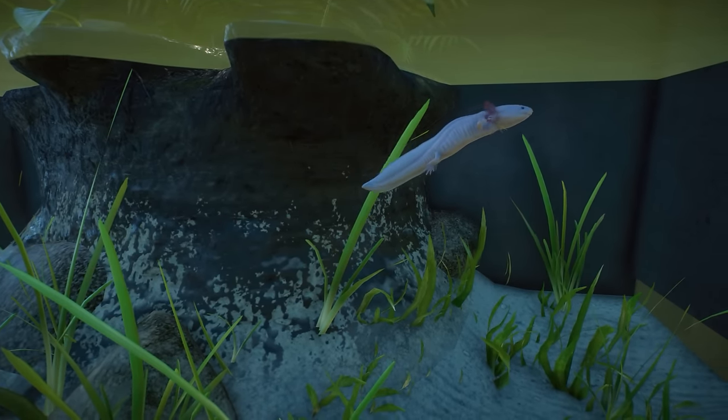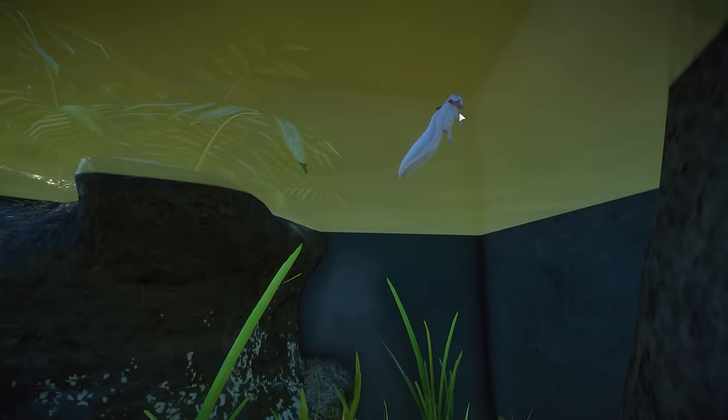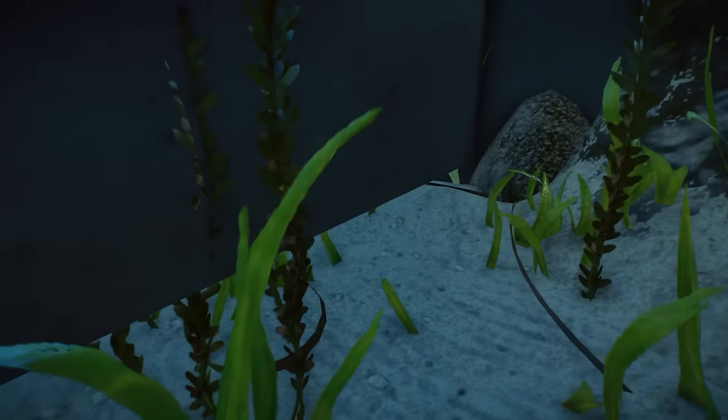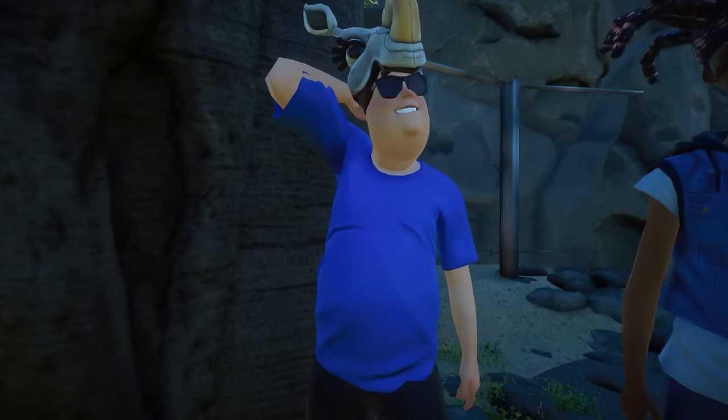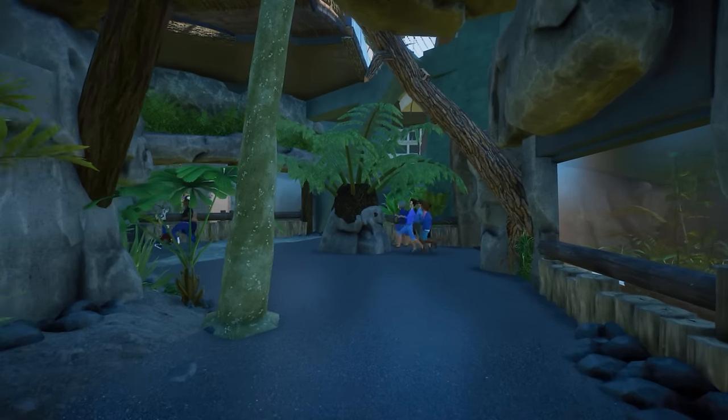I don't even know that they swim so high in real life. When I look at these things in real life, they basically are all on the ground all the time. I don't even see them swimming whatsoever. I think they're ground-dwelling animals. I honestly think so at this point. But yeah, so this is that.